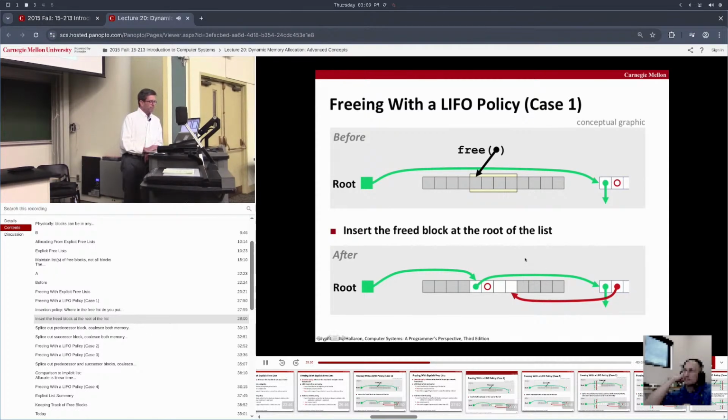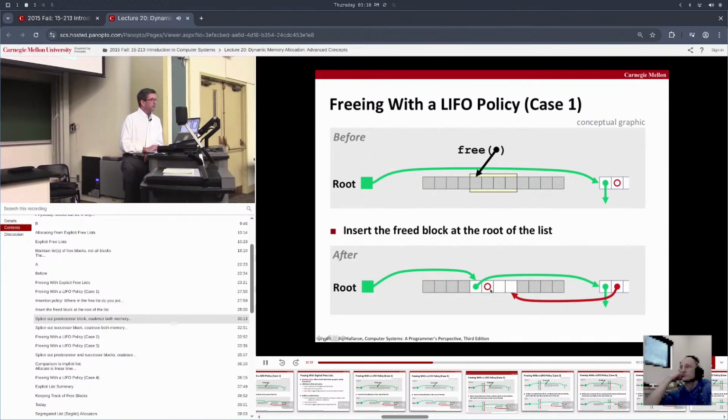Now I'm going to be careful. It's a little bit confusing because we've got 2 notions of previous and next, right? Given some block, there's the predecessor block in memory, which may or may not be allocated or free, right? It may or may not be in a free list. And there's a successor block. Okay, so we'll use predecessor and successor to distinguish adjacency in memory, and we'll use prev and next to denote adjacency in the free list. So this block is the next block for the current block, and it has no previous block. All right, now what about case 2?